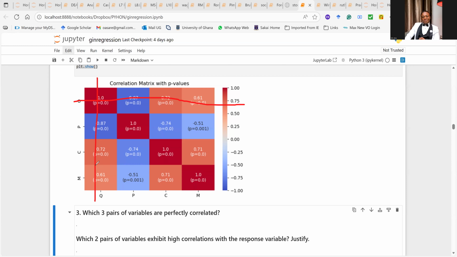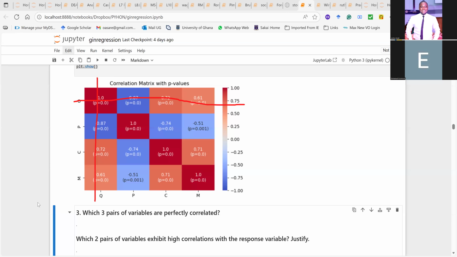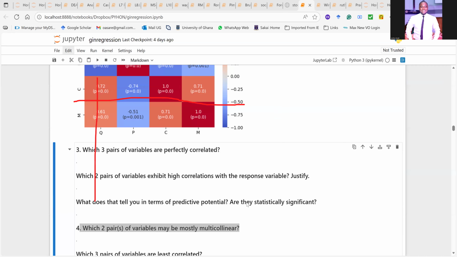All right. So who can tell us the first pair that is highly multicollinear? Justice. Say P and P, C and C, M and M. Mention the numbers, or just the letters? Okay. They all have a 1.0 p-value. Don't be lazy. Mention the exact number of 1.0. That's wrong. I said highly correlated. I didn't say perfectly correlated. Mano.